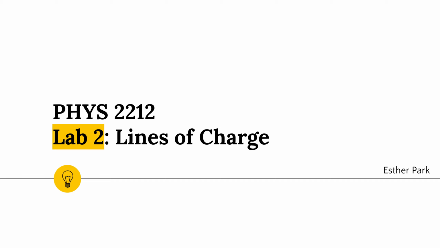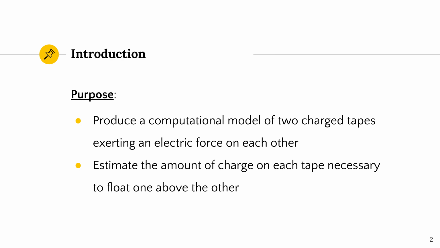Hi, I'm going to talk about the second lab, which is lines of charge. The purpose of this lab is to produce a computational model of two charged tapes exerting an electric force on each other. Also, we are going to estimate the amount of charge on each tape necessary to float one above the other.